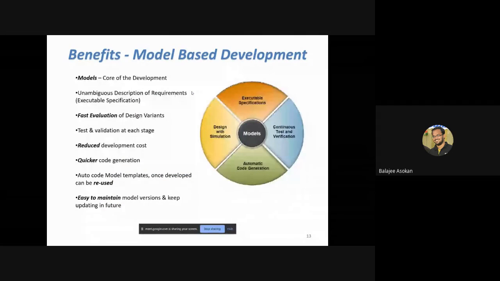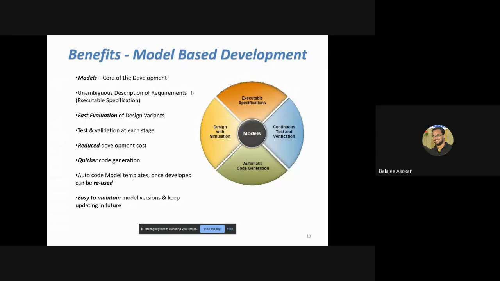And what are the major benefits that companies see with model based development? One is about the models. The next one is a very quick evaluation of the different variants. Remember we were talking about how, if I am going from a higher variant to a lower variant, I have to comment out lines of code. Here it is not like that.